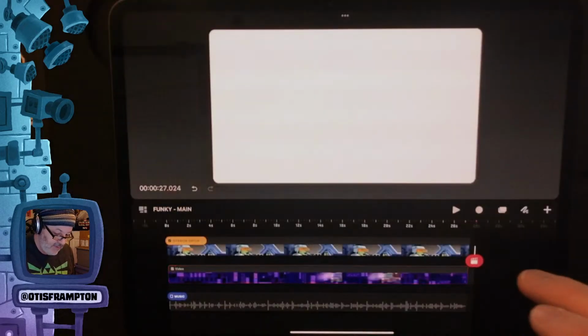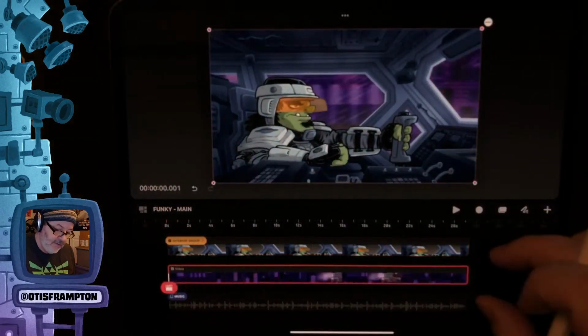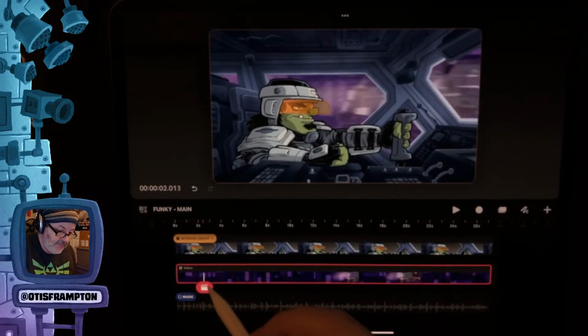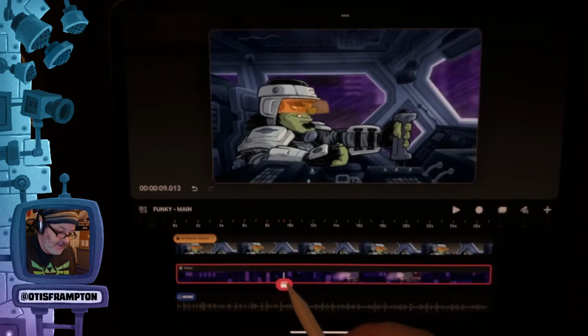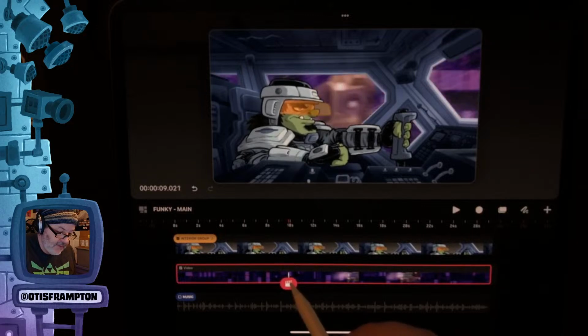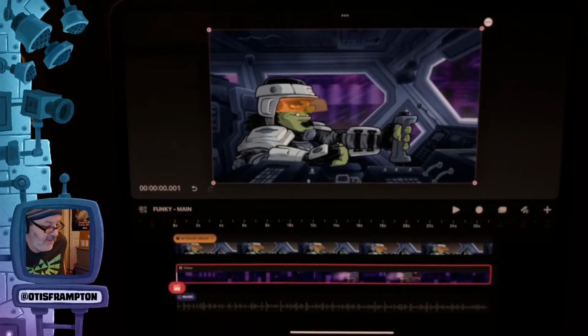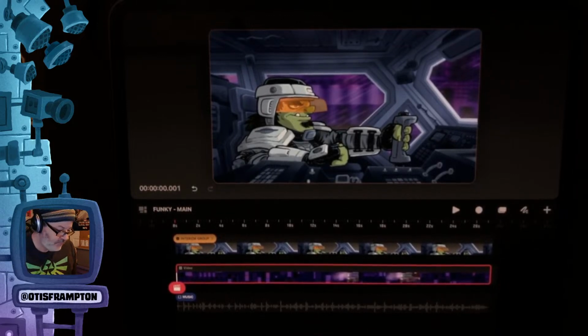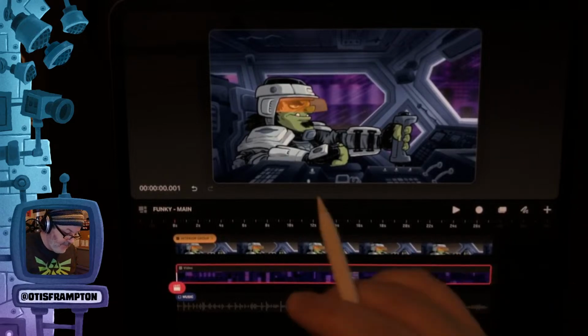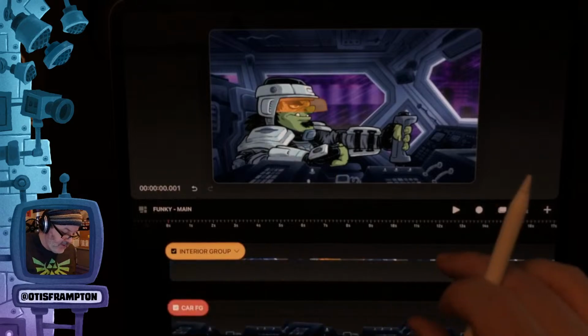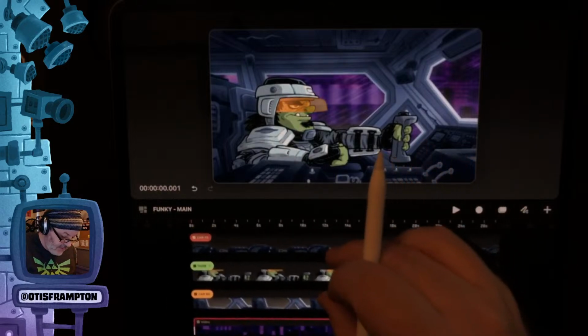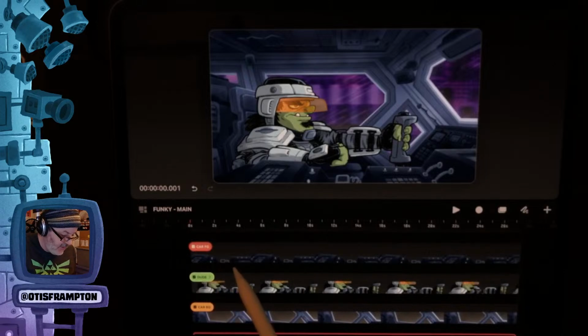Here's my file setup. Although the background animation is not finished, I've imported what I have, because today we're going to be animating lighting and visual effects on the character and the interior of the car. To start, I have grouped everything on the interior of the car together here. Got 3 different tracks, one for the car foreground elements, one for the dude, as I call him, and one for the car background.